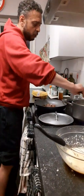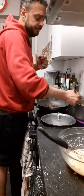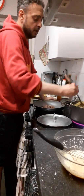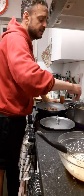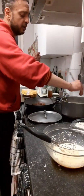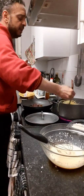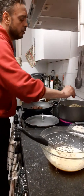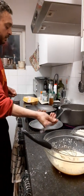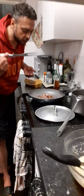But you see. Guanciale. Now the trick with the pasta, like I always tell you, right? Follow it for the first minute. Stay with the pasta. You don't want it to touch one another, because after that is a disaster. And once you do the first minute, you leave it on its own. So listen to this. This is good. That's what we want.